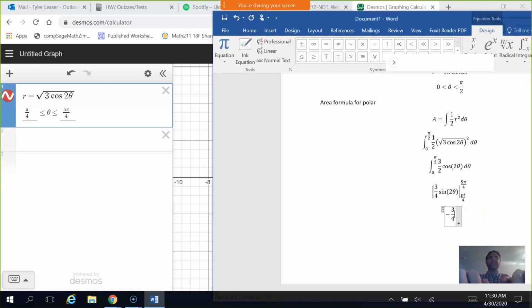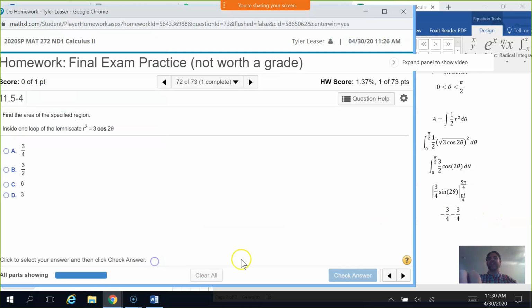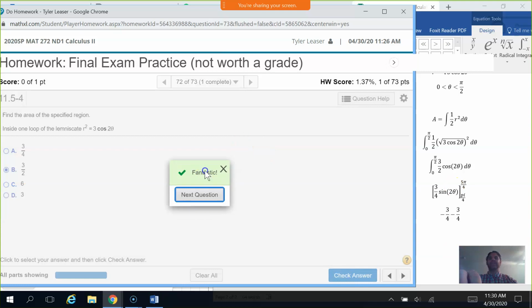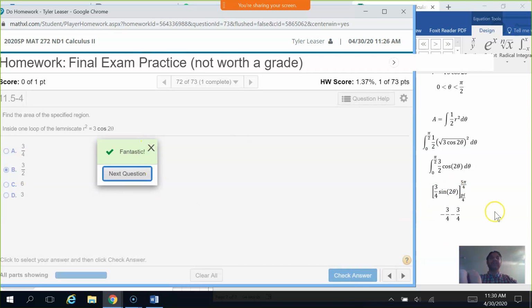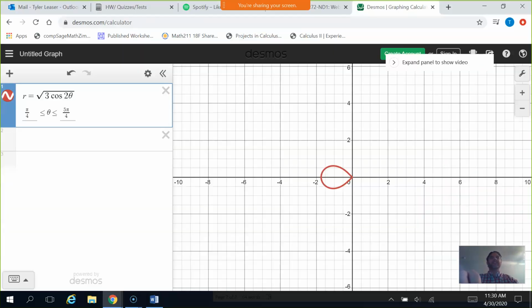But then the other one is going to be minus sine of pi over 2, which is positive 1. So minus another 3/4, which gives us 6/4 or 3 halves. But it can't be minus, so it has to be the positive. I know that was kind of a cheating way of getting the right answer, because our limits are still goofed up. But it's just because it's such a weird shape that it's difficult to figure out what the limits are really supposed to be.